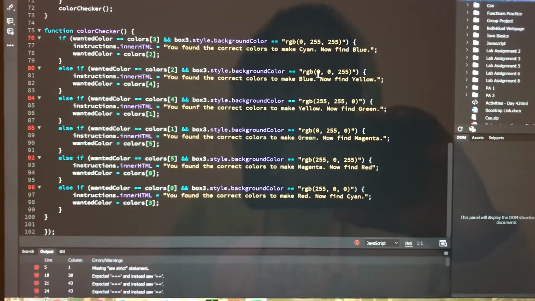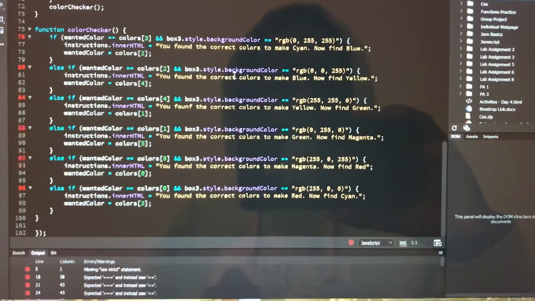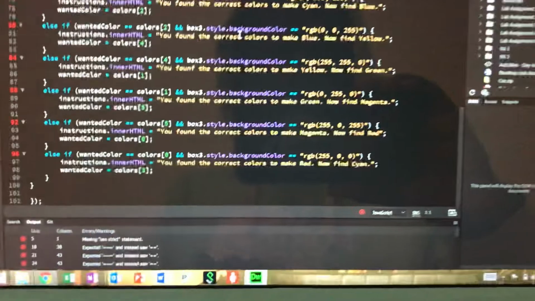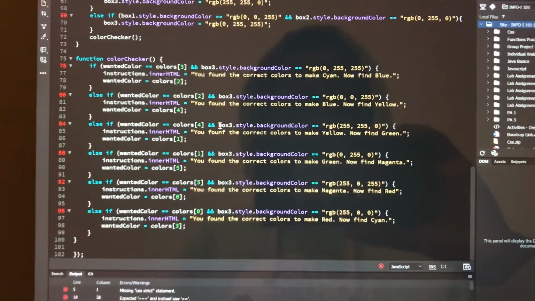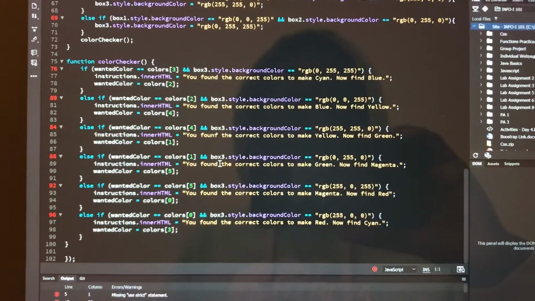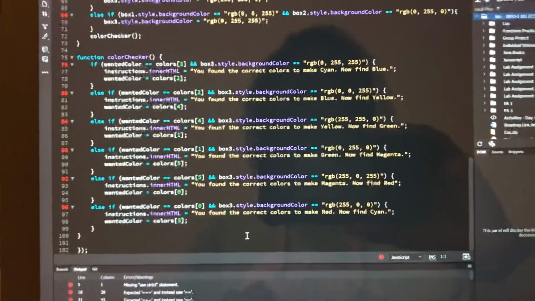And if that's blue and color 2 is 2, then it'll say that I found the mixture of blue when I mix both boxes up there too, and it'll tell me to find the color yellow, otherwise color 4. I keep going down and down the list until I get all the way down to this, where it kind of sleeps on itself. And that's the end of the code itself.